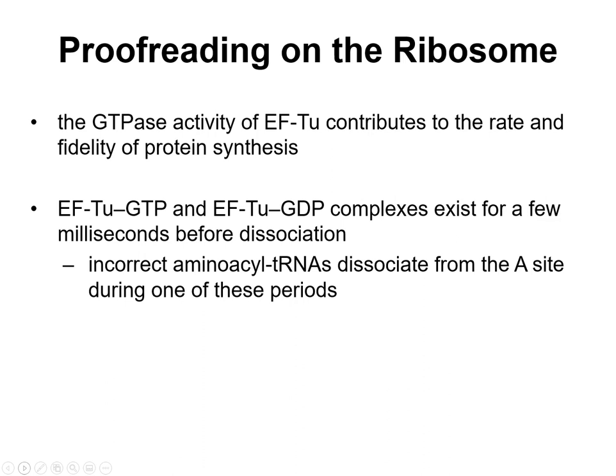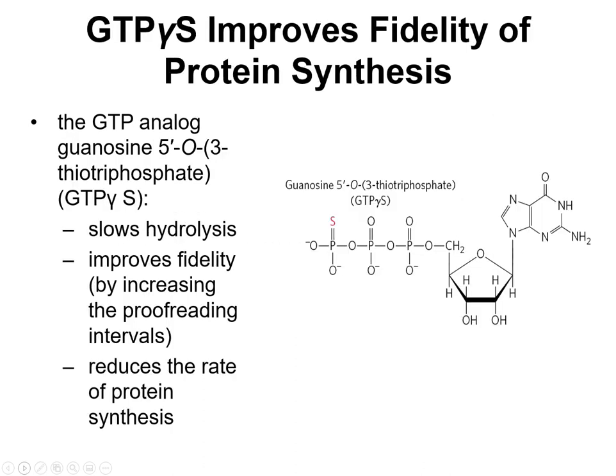So that GTP hydrolysis that EF-Tu has not only provides energy, but it provides timing. It provides the little bit of time that allows the ribosome to not just automatically incorporate a tRNA right away, but it gives time for those hydrogen bonds to actually settle in and say, okay, yep, this is the right thing, or for that tRNA to leave.